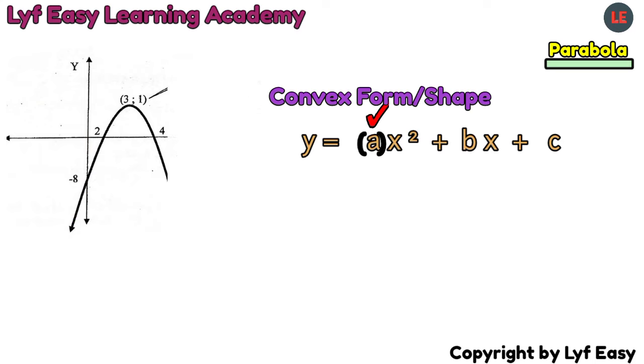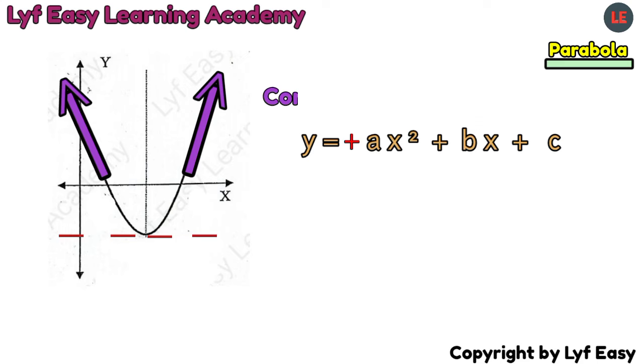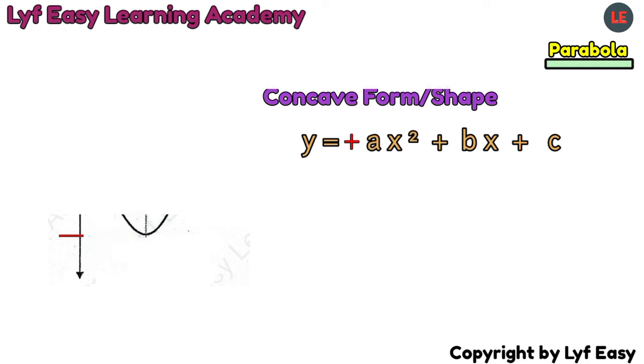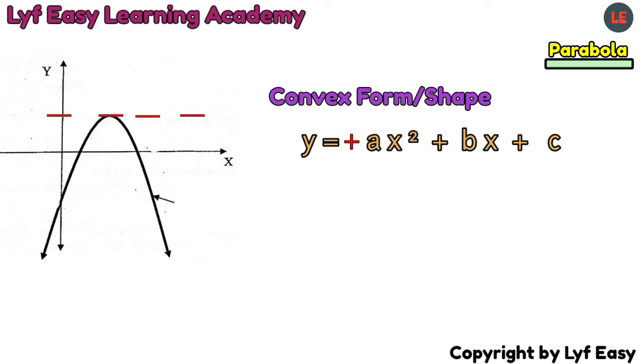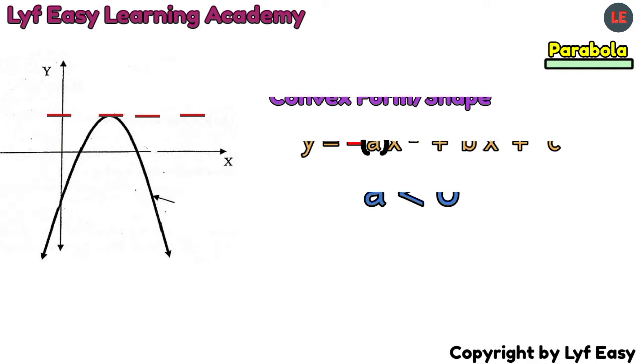But if this a is positive, that means the graph will face upwards or will open upwards taking concave form or shape. In that case we say, this a is greater than 0. Because on this sketch, the graph faces downwards, that means this a of its equation is negative. So, if you were asked to find the equation of this graph, now you will know that if you find the equation with a positive a but facing downwards like this, that means somehow somewhere you got it wrong.